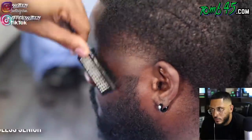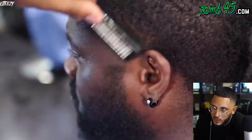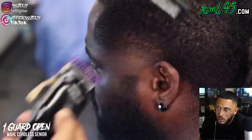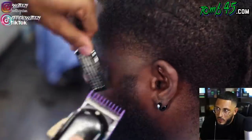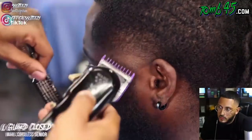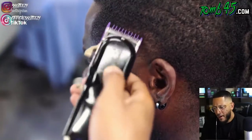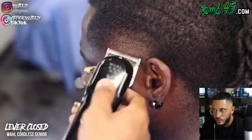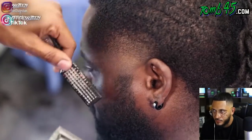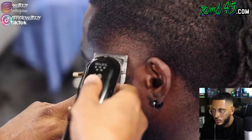With the two guard, he's basically just clearing up that area at the top, debulking it — not really setting in a guideline but just taking it down to where it blends nicely. His client's hair blends really, really nice. Coming back down with the half guard or the zero guard — between the one and the two — in a flick-out motion using his corners. It's starting to blend out that guideline. With the zero guard closed in a flick-out motion using only the corners, he's flicking out that middle line. Remember to start below the line and flick to the line. Then with the lever fully closed in a flick-out motion, flick out that bottom line. If you need to baby-step this, you can set the lever in the middle and soften that line up first before fully closing the lever.